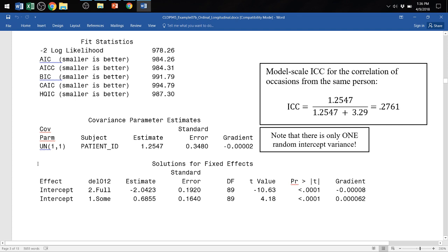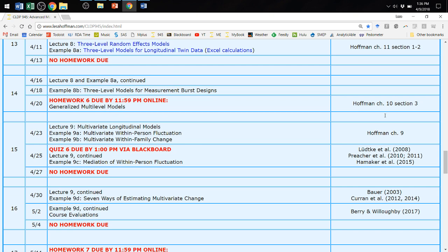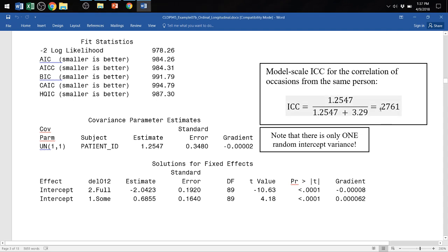This model scale versus data scale thing is something that is discussed in the new paper that I added. This one. I cannot say either of these people's names, and it's a paper from ecology. I don't even remember how I stumbled across this, but it has some really helpful tables that describe how you compute the intraclass correlation for different kinds of data, and how you would talk about it in the original scale of the DV versus the model scale, in logits versus probability. So you can look at that article as a reference for more about that, but this is model scale.